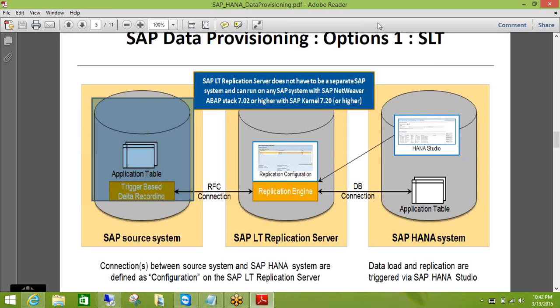So your HANA Studio works as a client application, and then you have a mid layer, which is your SLT server, which takes the request, processes it, and finally forwards the request from SLT to ECC.